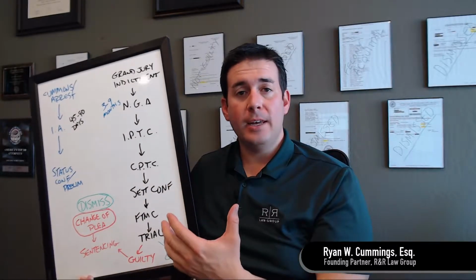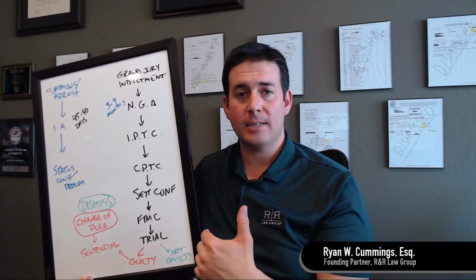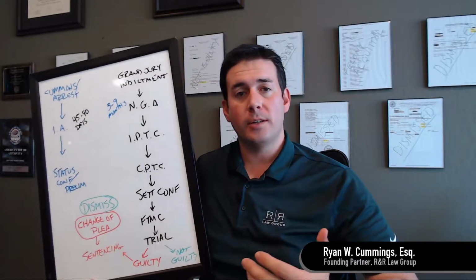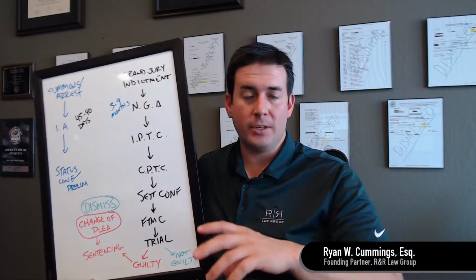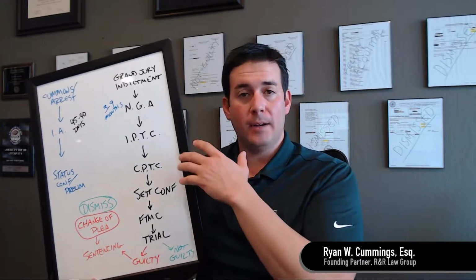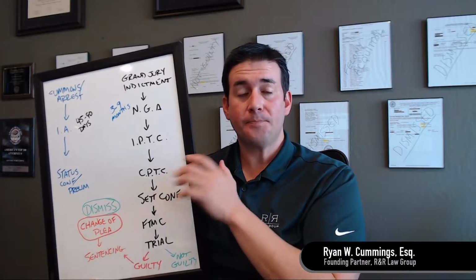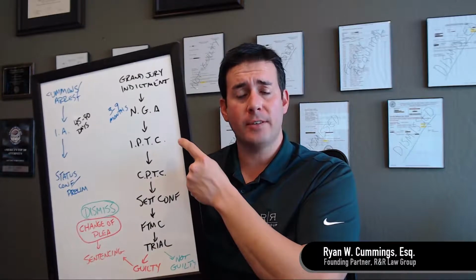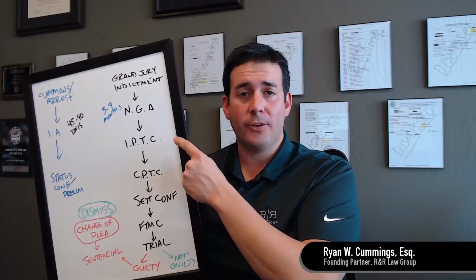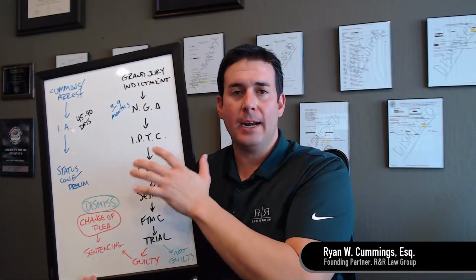What happens then is that your case is going to get transferred to a different courtroom. Some cases stay in the South Court Tower. Some of them move over to the Central Court building, all of which is downtown. The two buildings are connected with the Sky Bridge. But it's just which judge and which commissioner is going to be assigned to your case. So your initial pretrial conference is about 40 days after your not guilty arraignment. This whole process can last anywhere from 3 to 9 months.